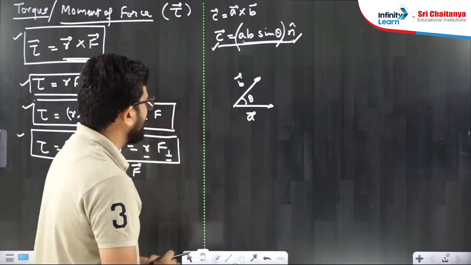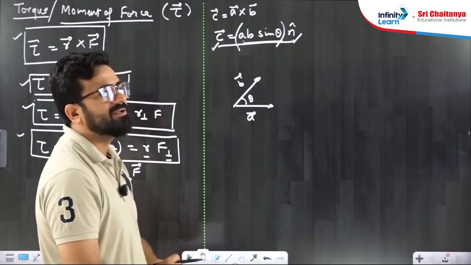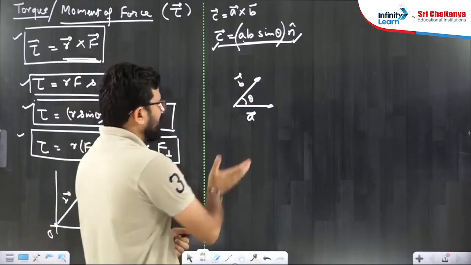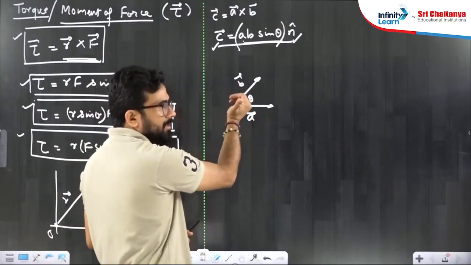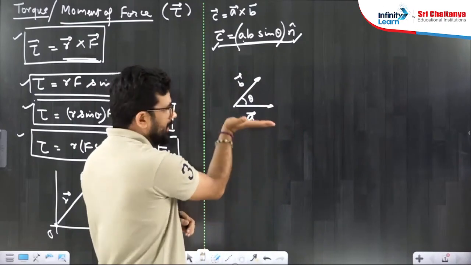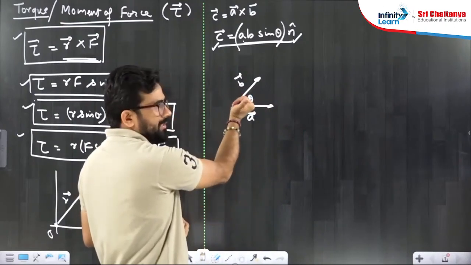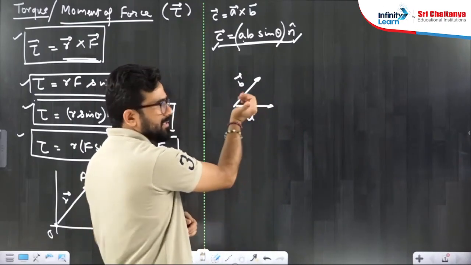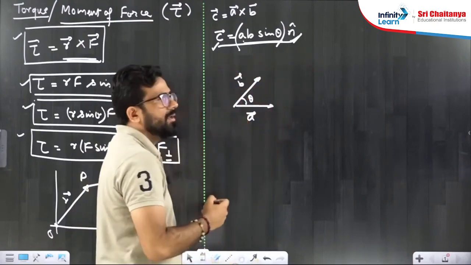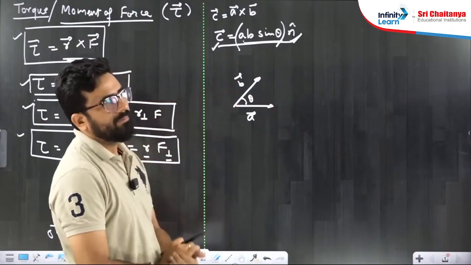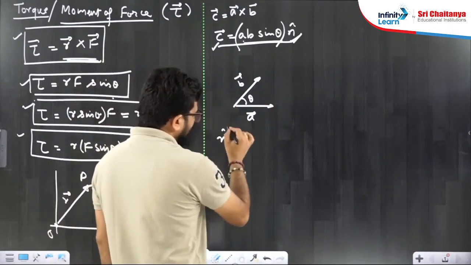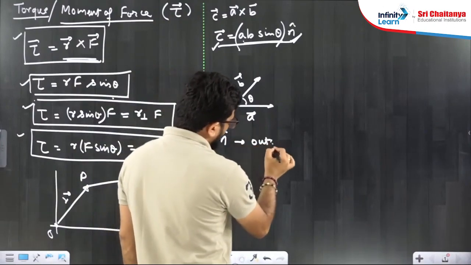Now listen carefully. Now we have to find the C vector direction, n cap. We want to find how to calculate the n. That means A to B we have to go, so we have to use the right hand thumb rule. This is my right hand. A to B, I am just crossing it. Then the thumb is outside. That means this n cap, or the C vector, would be outside this plane. We have to understand this thing.